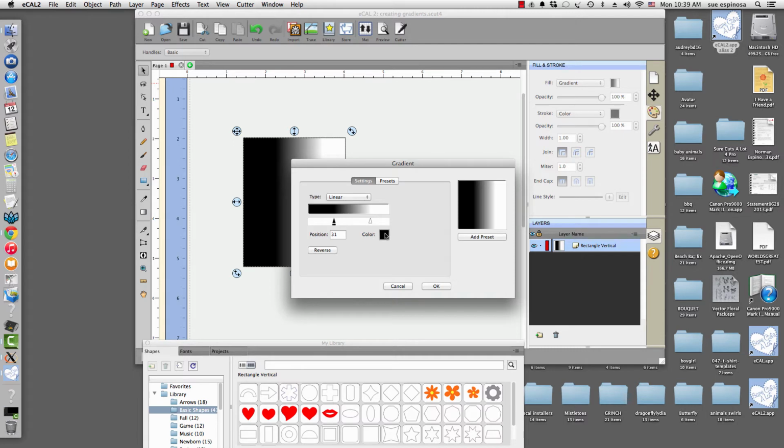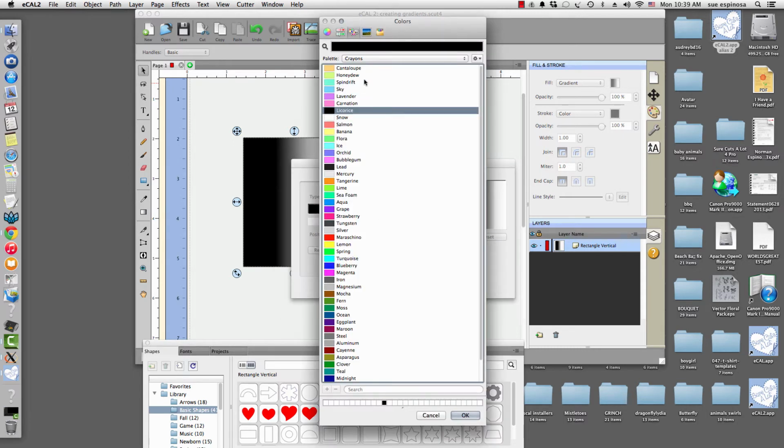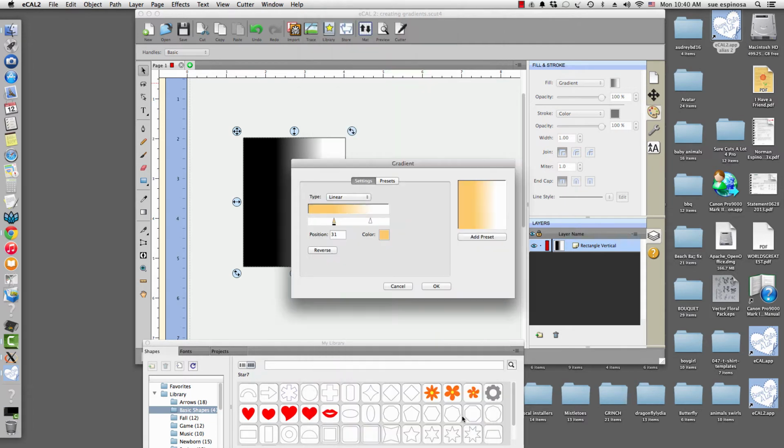That'll bring up your color palette. I'm on a Mac, so I use crayons because it's easier to see what I'm doing. I'm going to start with a cantaloupe color. Click OK. That adds the cantaloupe color.